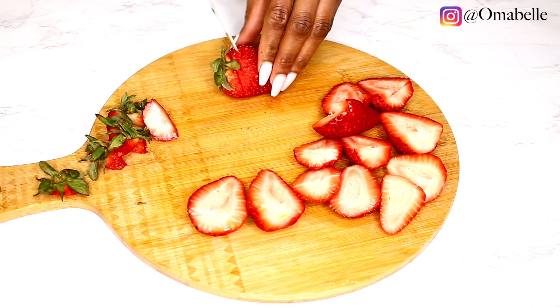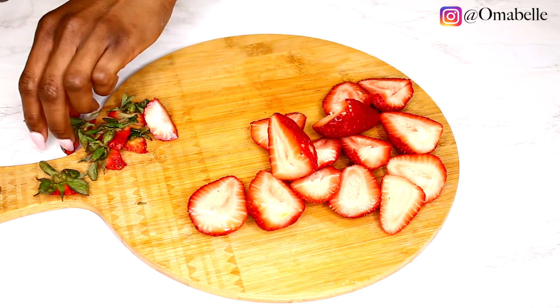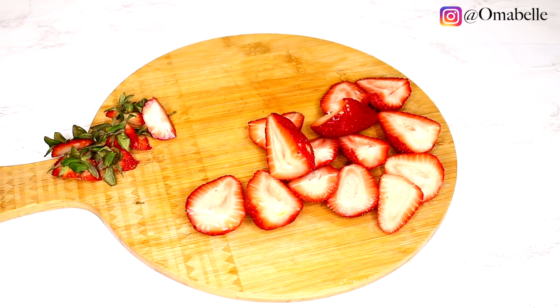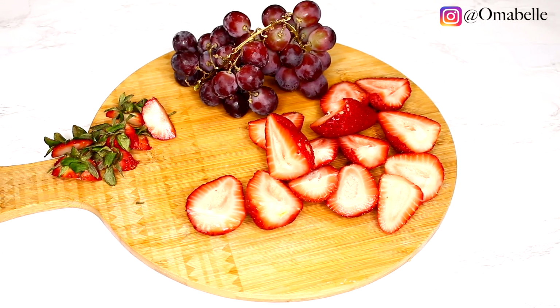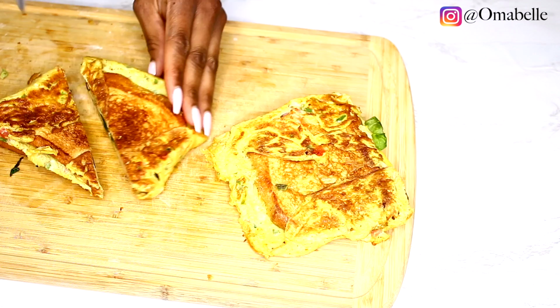Then for the sandwich or omelette, whichever you want to call it, I'm going to be making a fruit side. My kids and us, we love having maybe a sandwich with some fruits. So for fruits, I'm going to be using some strawberries and also some grapes. And yeah, the omelette or the sandwich is ready.